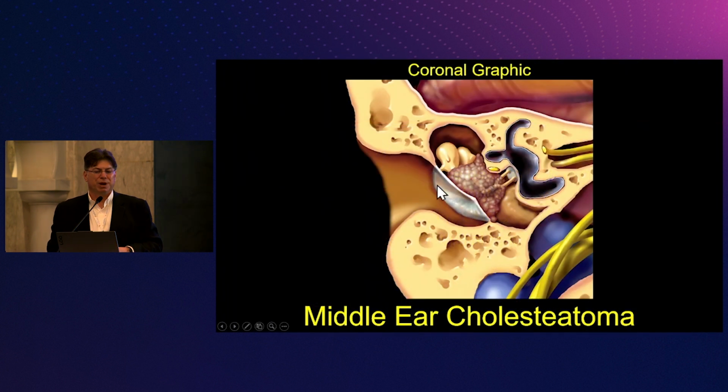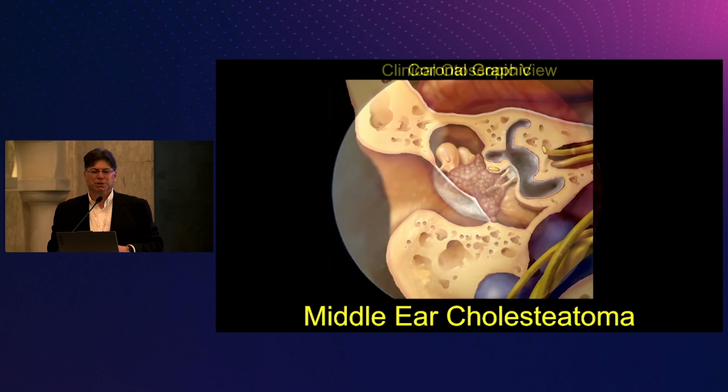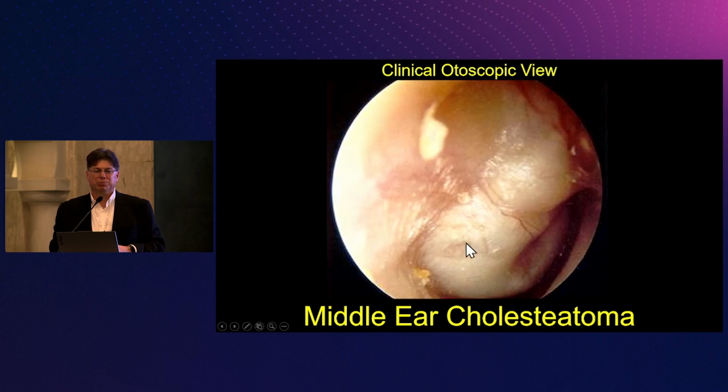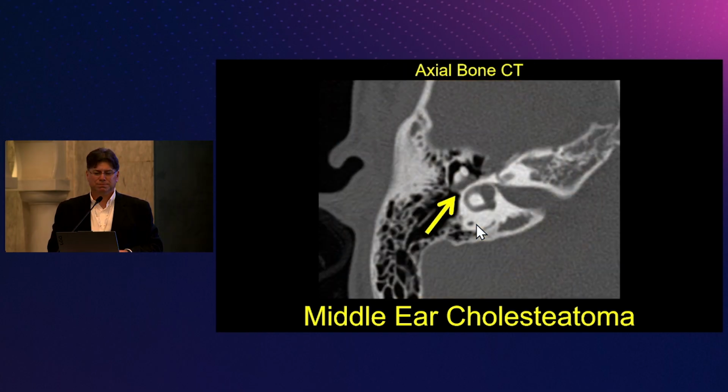So here's a coronal graphic. We have the tympanic membrane. Now the external auditory canal looks okay, but in the middle ear cavity, we have this pearly white mass behind an intact tympanic membrane and a patient with a conductive hearing loss. So on otoscopic exam, the tympanic membrane is intact, but we have a white mass behind the intact TM. If that patient has a conductive hearing loss, that's a great appearance for a cholesteatoma that's in the middle ear cavity. So we think about a destruction of those ossicles and the surrounding otic capsule.